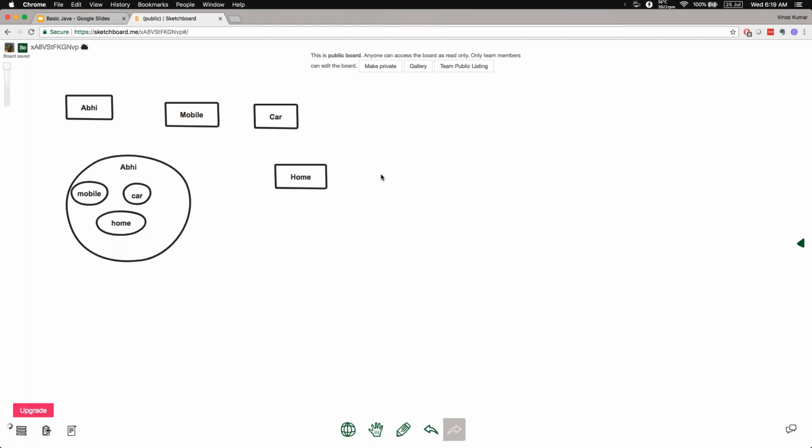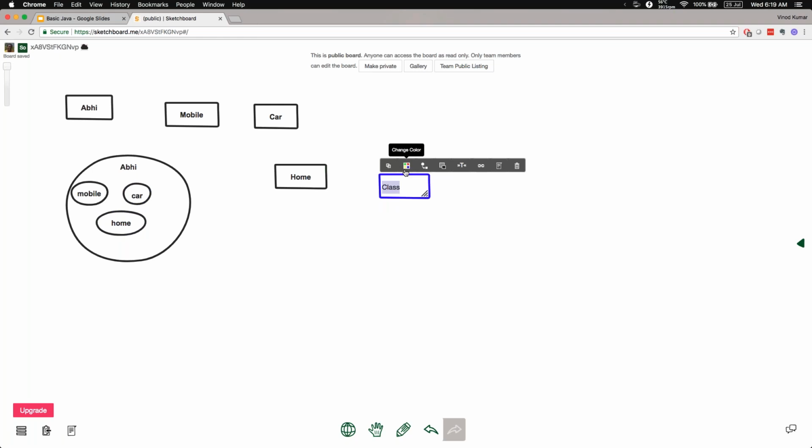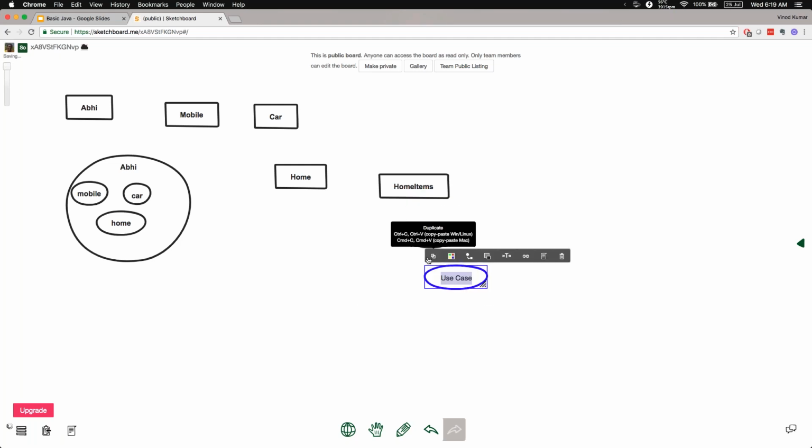Now, not just to this level, it can go to any level. For example, now home can have a class called home items. This could be anything from a fridge, it could be a cot, or it could be something like a washing machine, right?